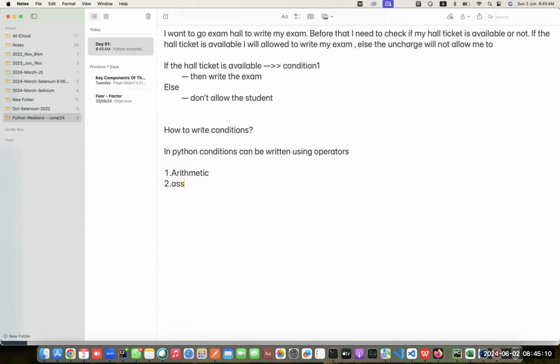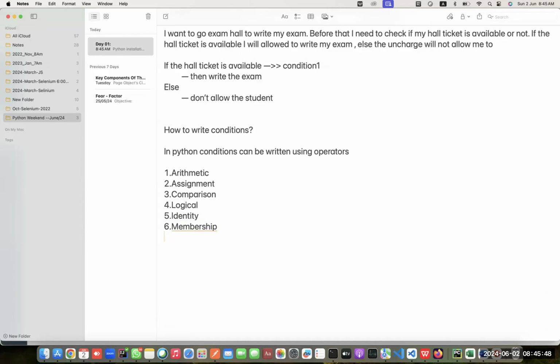Second is assignment operators. Third is comparison operators, then logical operators, identity operators, and membership operators. These are the operators that will help you, and we'll use them very frequently in our logic building.